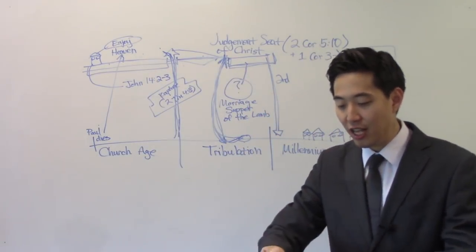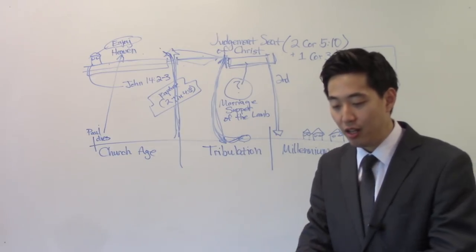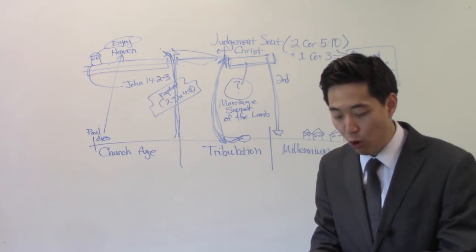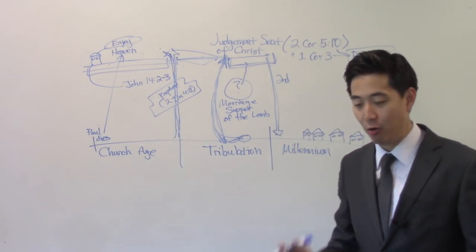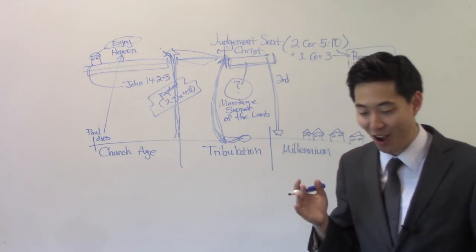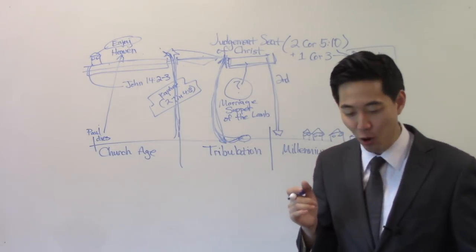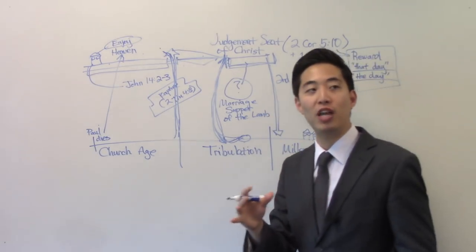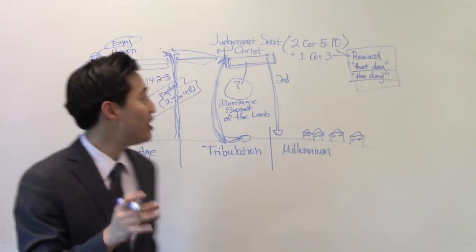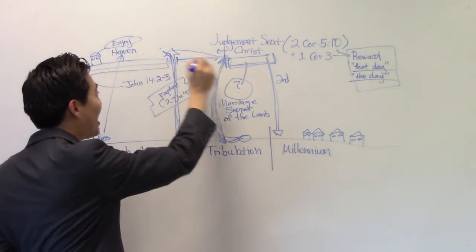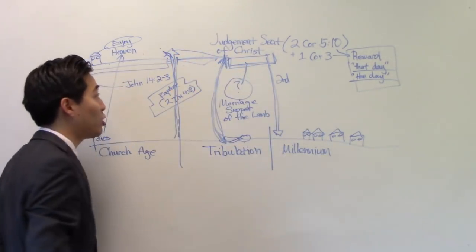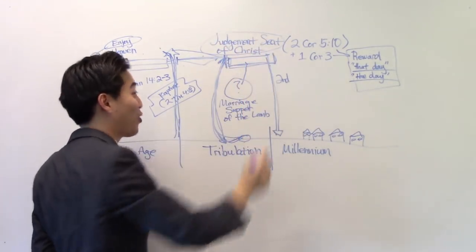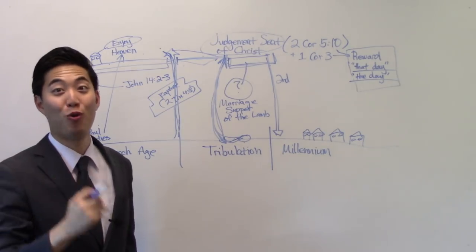But here's something else I also want to emphasize. How much shorter it might be. Look at Revelation 5. It may be really short than you think. So let's build another theory. This one's going to be probably even more wild, actually. That's why this whole thing is theory. Please do not base a doctrine out of this yet. This is a whole theory. But what I'm telling you is this. I'm giving you these verses because I want us Bible believers to study more of that book and be more familiar about the beginning and the ending timeline of the judgment seat of Christ. Because the judgment seat of Christ is the most important thing to a Christian, don't you think? After salvation.